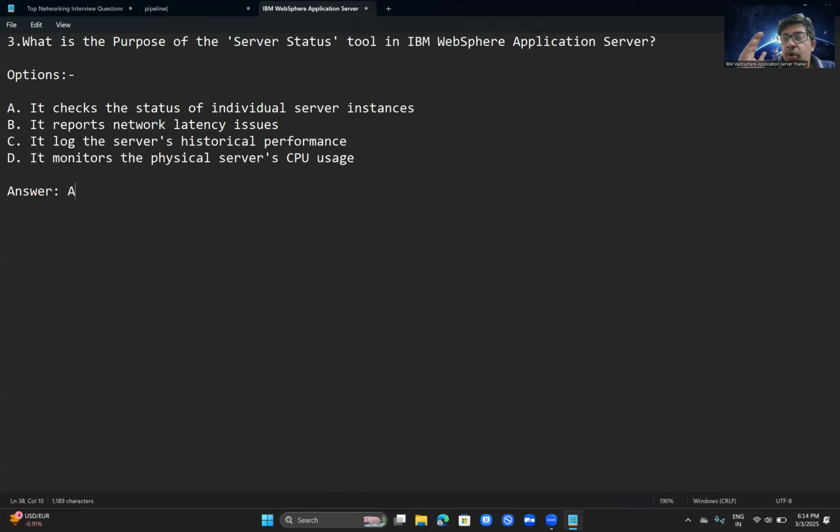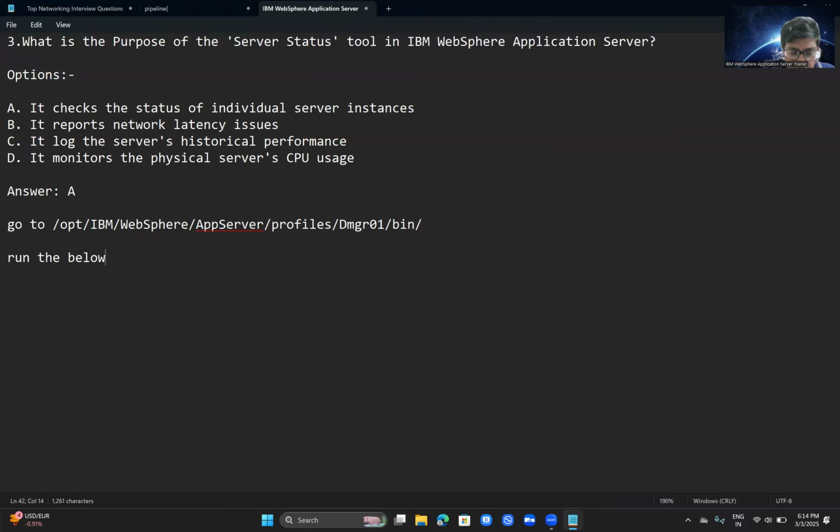Go to /opt/IBM/WebSphere/AppServer/profiles/Dmgr01/bin and run ./serverStatus.sh -all.